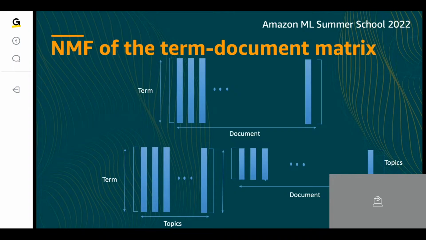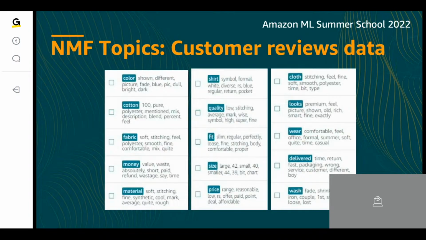Once you carry out this process on, for example, the reviews data set, this is the output that you achieve. You notice that these are very readable topics, because this is part of non-negative matrix factorization, right? You have made sure that individual terms can only contribute either positively to a topic, or their weights can be 0. They can't negatively contribute to the topic as such. So many of these are very, very readable.